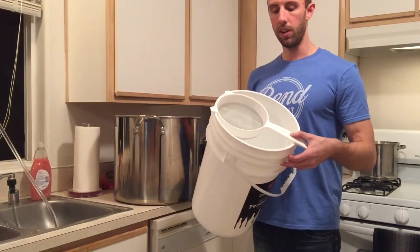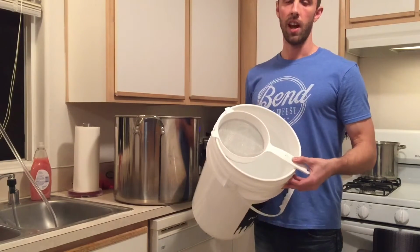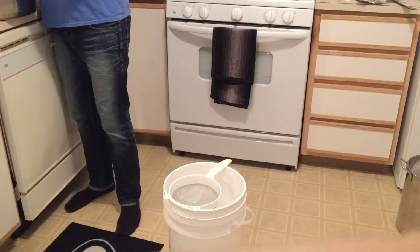After that, then I will dump this into the fermenter, probably with another higher, aggressive pour to help get some oxygen in there. So, all right, here we go.